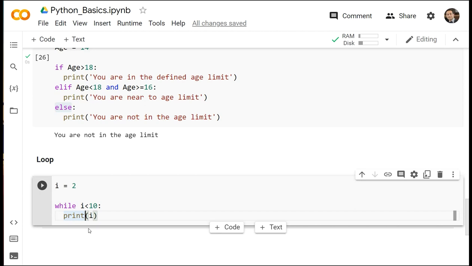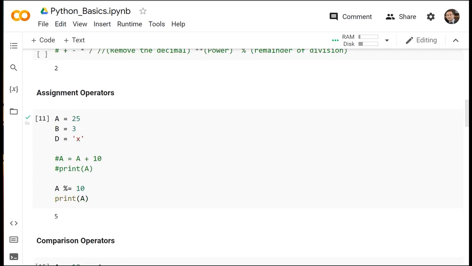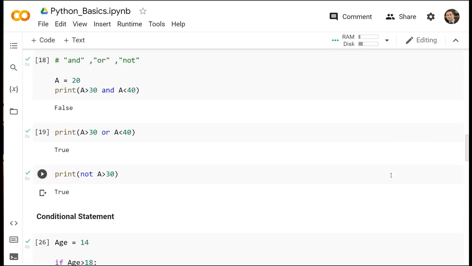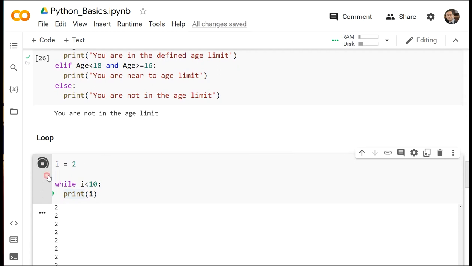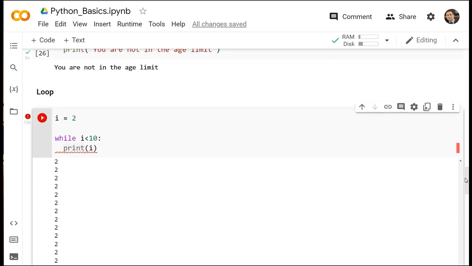So it's going on and on, this process. If I run this, you can see that you will get lots of 2's here. You see, it will not stop writing 2. So first of all, let me stop this. Okay, so we have lots of 2's here. In order to limit this and stop this, we can simply add one line in our block of code after defining the condition. I'm writing another line, and I'm saying i is equal to i plus 1.